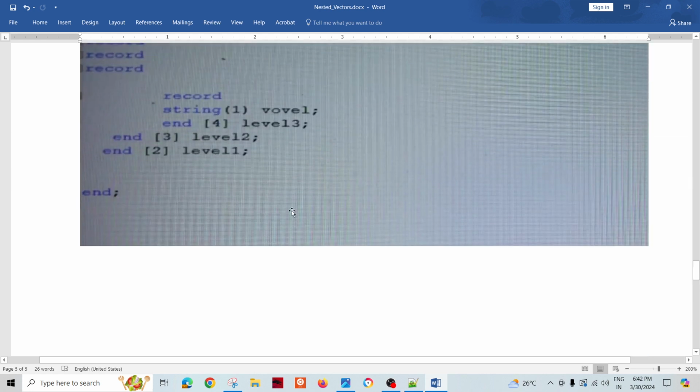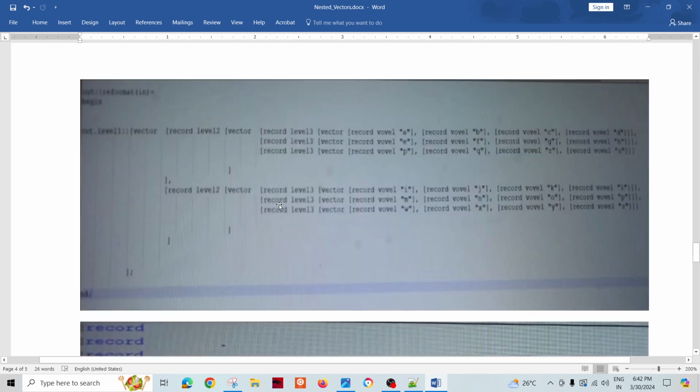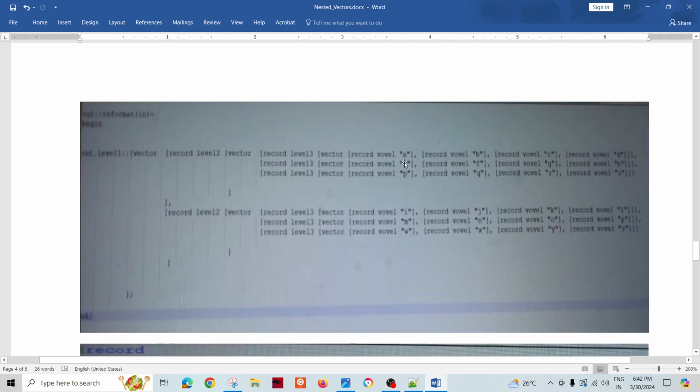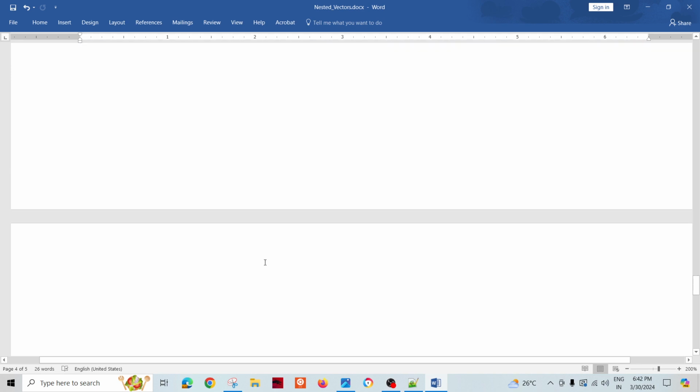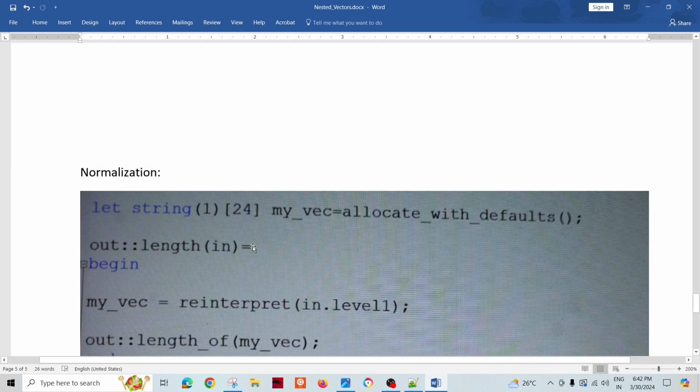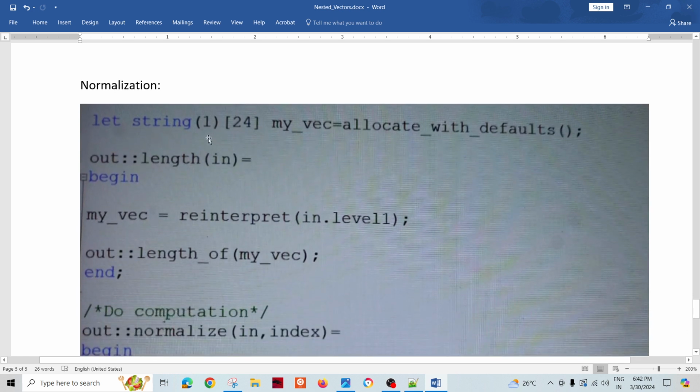Every vector can be converted into a single dimension vector because every element of a vector is of the same type. So there won't be one element that is a 2-byte string element and another that is a decimal type or integer type. It cannot happen. So every element of a vector will have the same type. So if we have the same type, then we can always construct it as a single dimension vector. So what we can do is expand it as a single dimension vector.